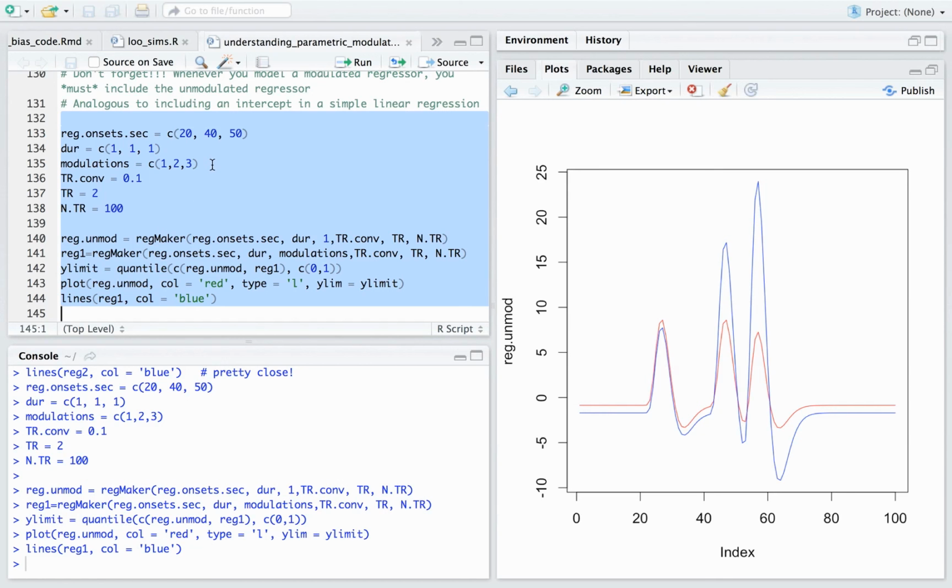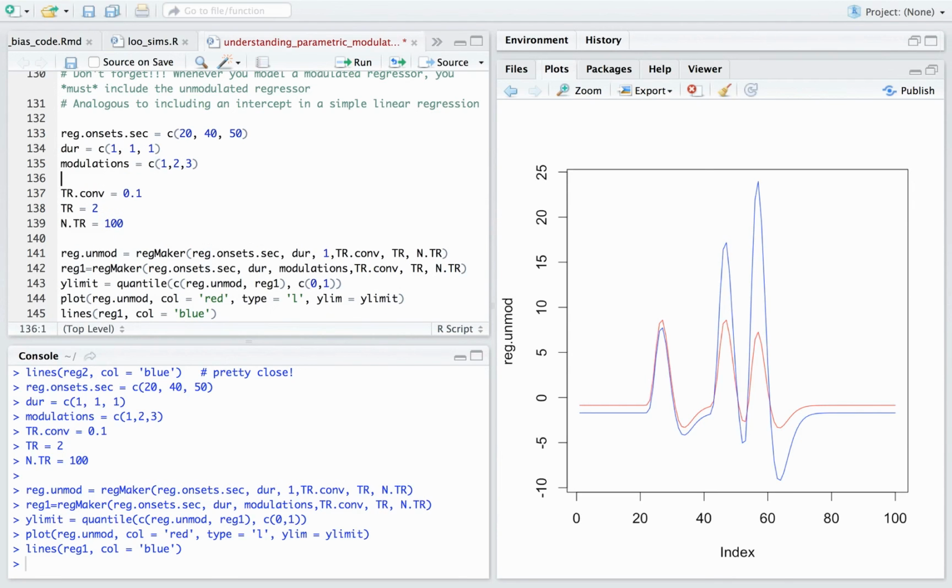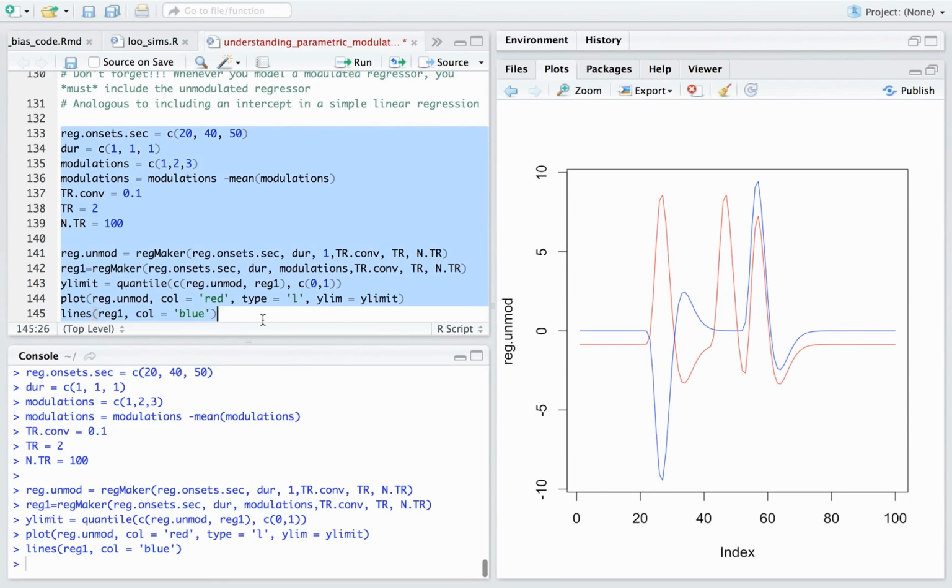And as I said earlier, we're typically going to mean center the modulations, and here's why. If I don't mean center the modulations, the interpretation of the red regressor is the brain activation when the modulation is 0, which doesn't make sense in most situations. So if I take my modulations here and mean center it, then it will look like this.